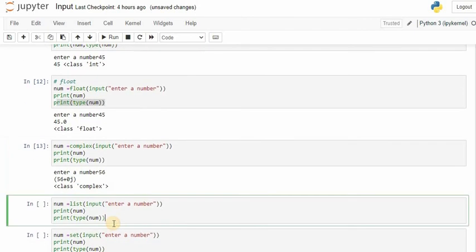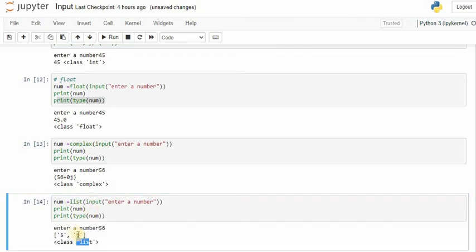So now the list, because I have taken the input directly and also changed the data type directly. I don't need to change it again and again, like previously, when I was changing the data type without taking input differently. Here I take the input and tell the data type in which I need the input. So now I need the input in a list.